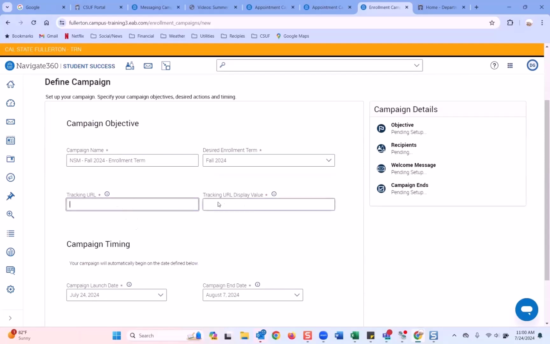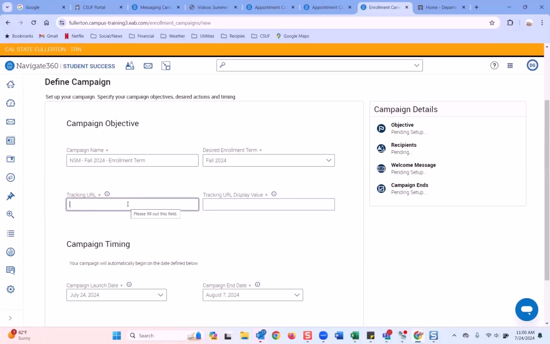The tracking URL and the tracking value. This is the same kind of thing as the message campaign. However, these ones are required for this. So I'm not really sure what is the ideal website to put in here, to be honest with you.